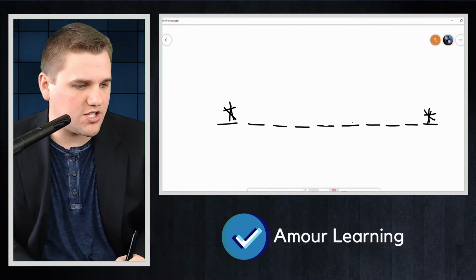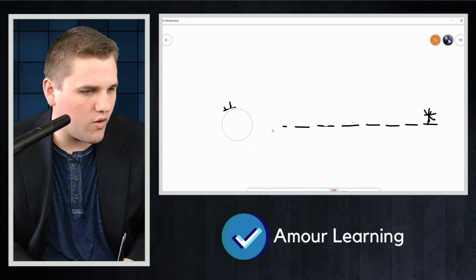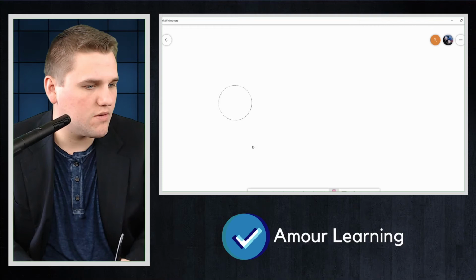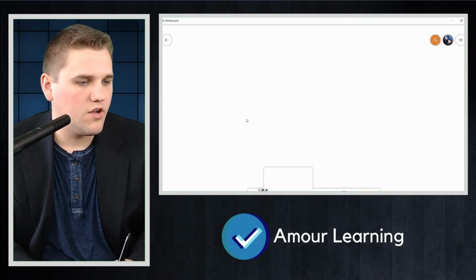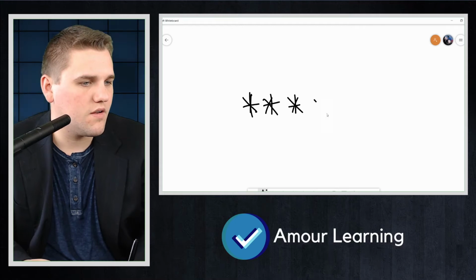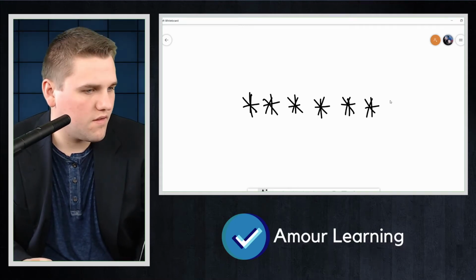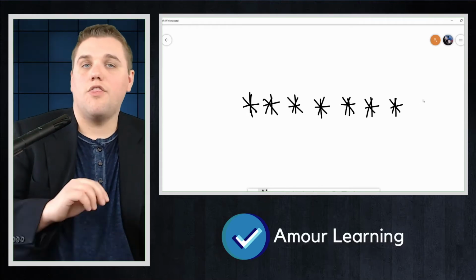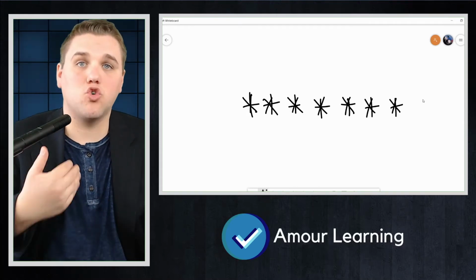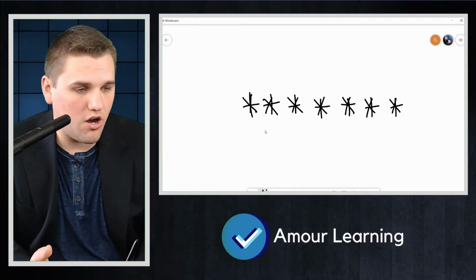So with 7 stars, I'm going to show you real quick what I mean by this, by drawing it. With 7 stars, there are 6 spots between the stars that we can choose where these bars go.